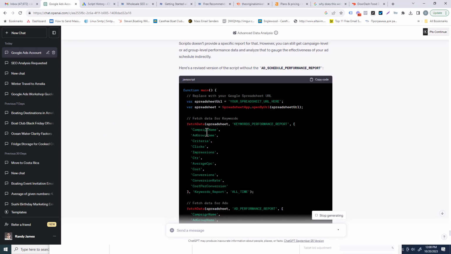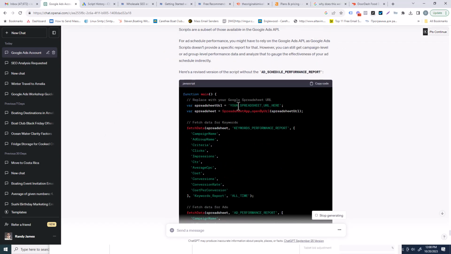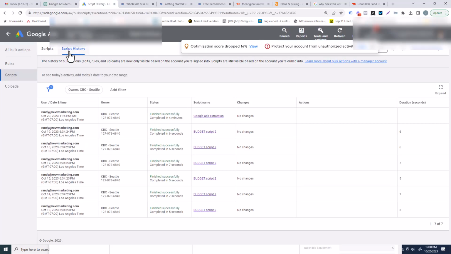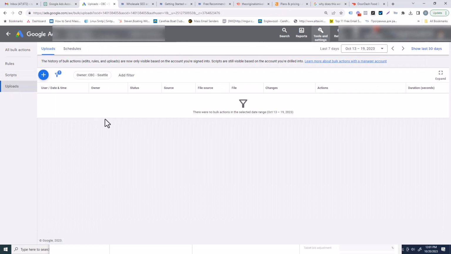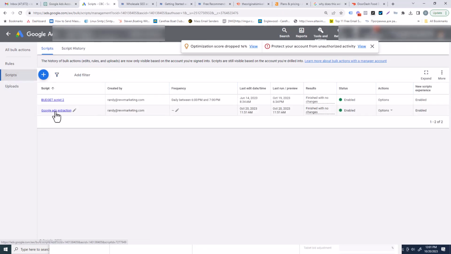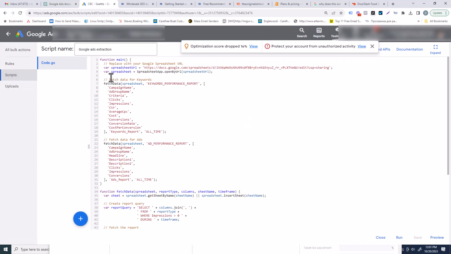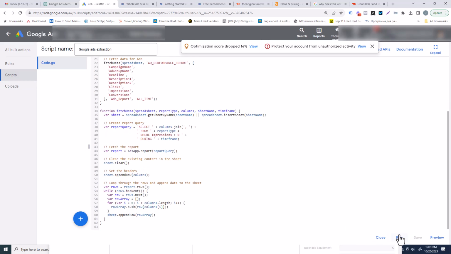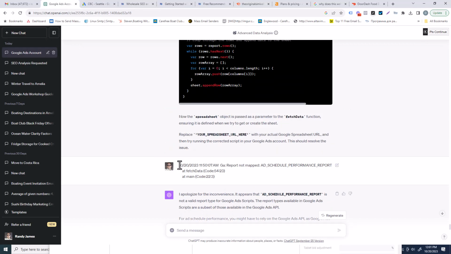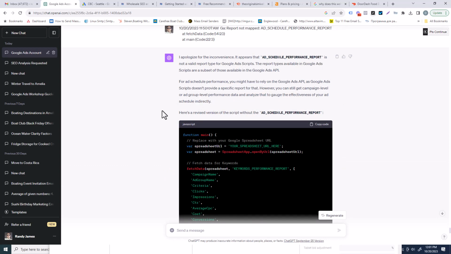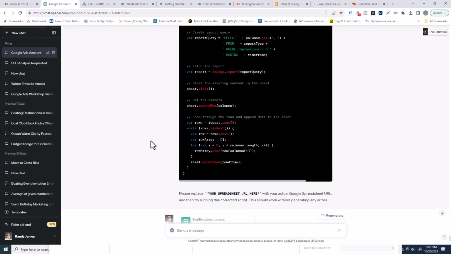While that's working, these are scripts that you just copy and paste, and we put our spreadsheet URL in here. You can come into Google Ads and go to Tools, and then come on over to the Scripts editor, and then you'll have a script here, and this is the Google Ads extraction. And then we just put that in here, and then run it, and then it'll do what it's supposed to do most of the time, although I've had it come through here several times, and I just plug in the error that the Google Ads script editor is giving me, and then ChatGPT comes in and writes a revised script. So I've been spending about an hour doing that.